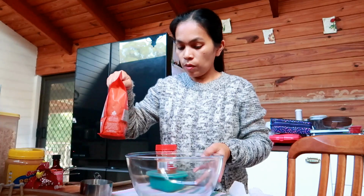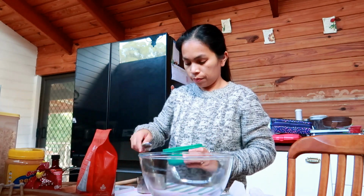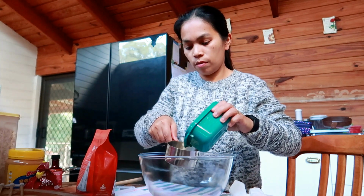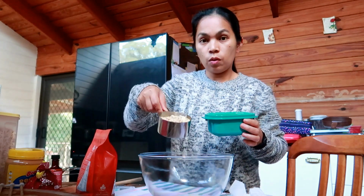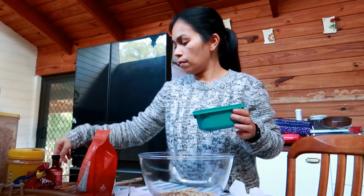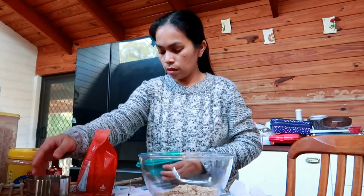So let's start! First we do the dry ingredients. We need 1.5 cups of rolled oats, guys. So one cup, and then half a cup.